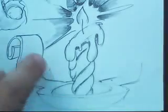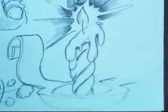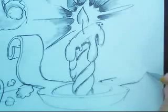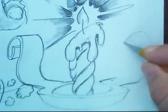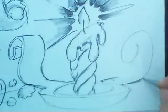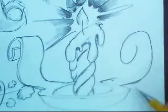Instead of having the candle curve out, oh, this is so brilliant. You're going to be totally impressed with my idea. Ready? Watch this. It's going to go way up. I'm going to curve this one around in front. I love it. So look at this. It goes up, comes around. Now let's put the thickness.